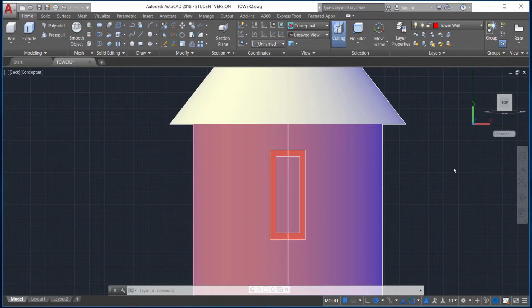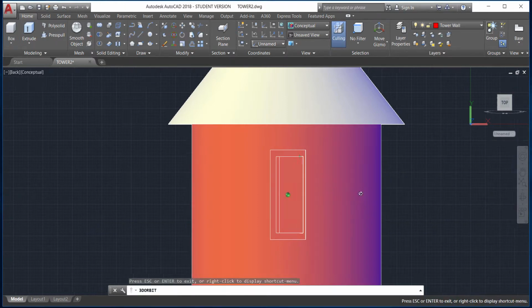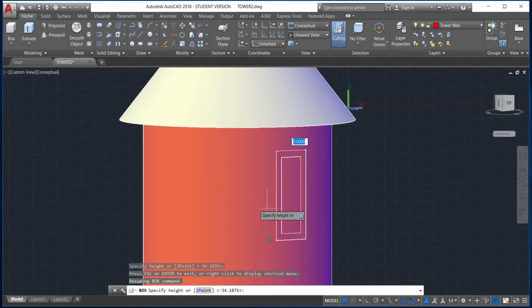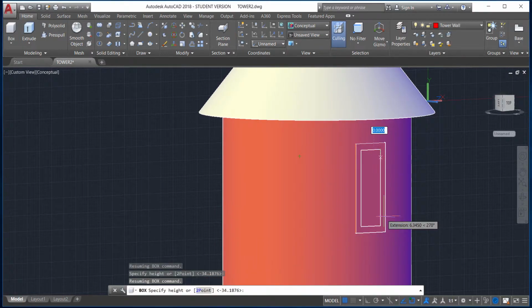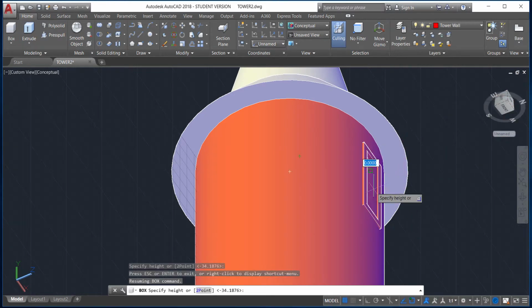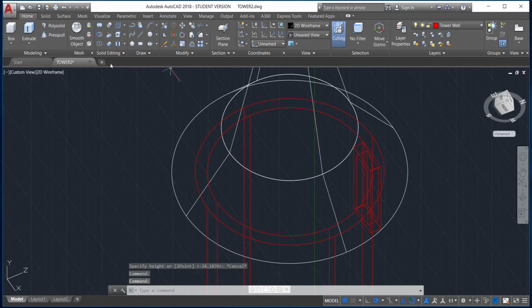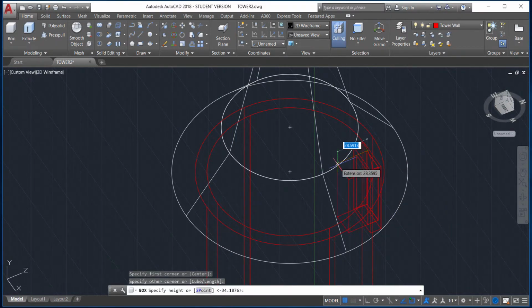Once that is done, I go ahead and create a box from this corner to this corner. I want to change the angle to see what I'm doing. Okay, and I'm gonna pull it in. I don't want to put it in too much, so let's sit here. Before I do that, I better use the wireframe, so it's kind of easier. So let's create a box here, and then I put it this amount.